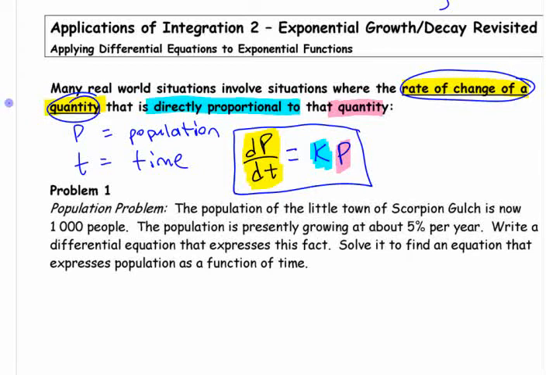That differential equation expresses the fact that the rate is proportional to the amount that's there. The more people there are, the higher the rate's going to be. In a city of 1 million people, the growth rate is going to be a lot more than in a city with very few people. You could of course put P prime equals K times P either way, whichever way you want to express the derivative. But that's all that is saying.